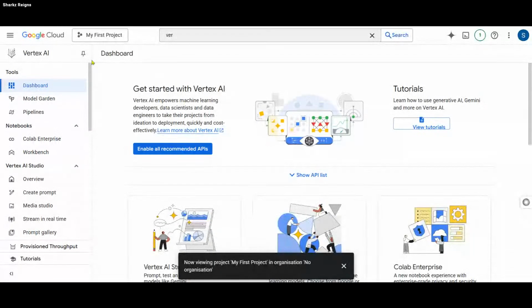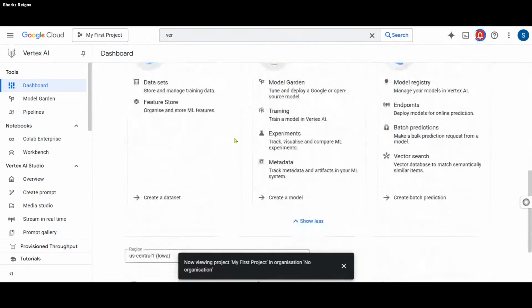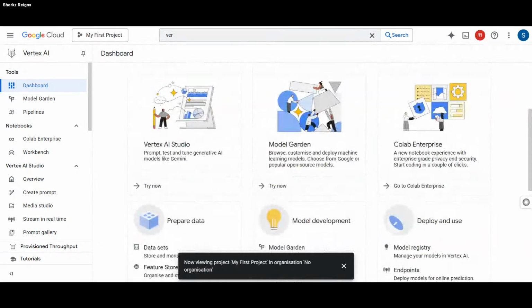After that, we'll come here into the Vertex AI dashboard. Then you'll enable all recommended APIs for Vertex AI. You'll just click enable all the recommended APIs after you have enabled the billing. And then now you can use that account.